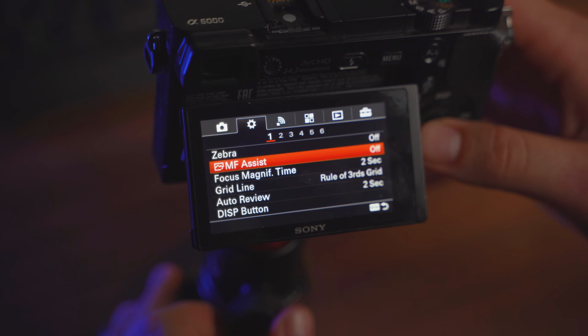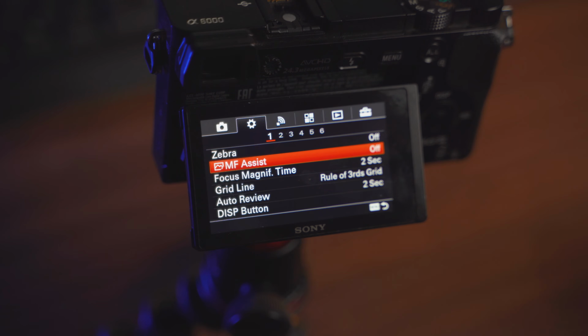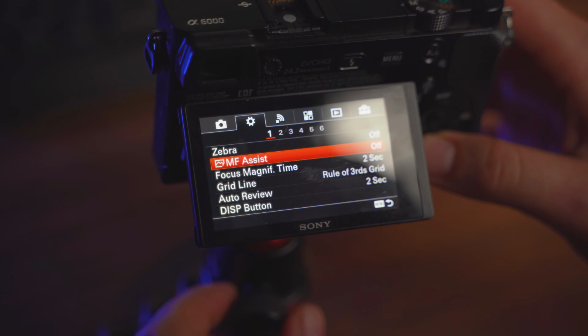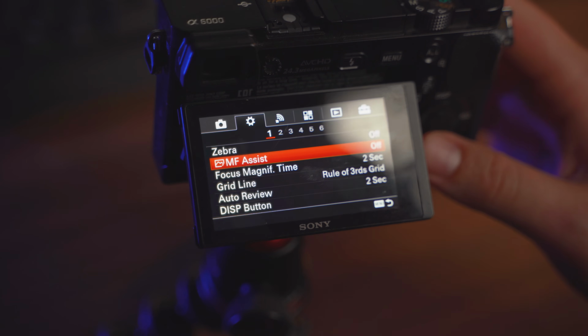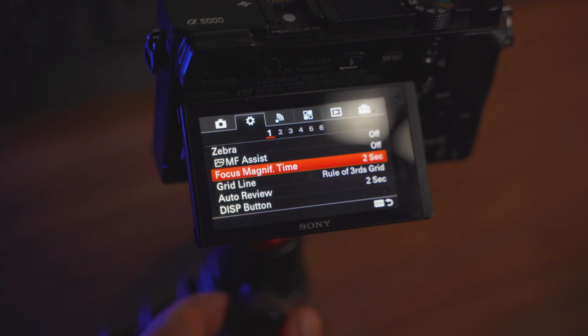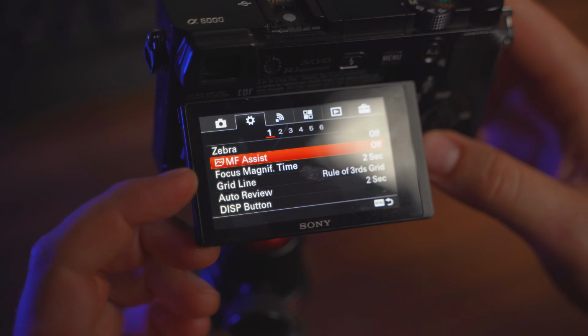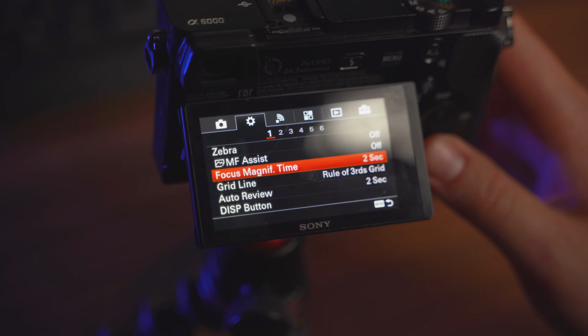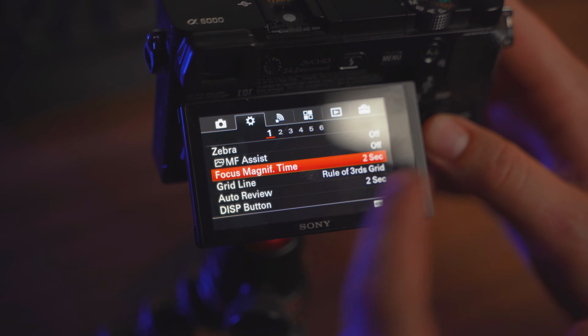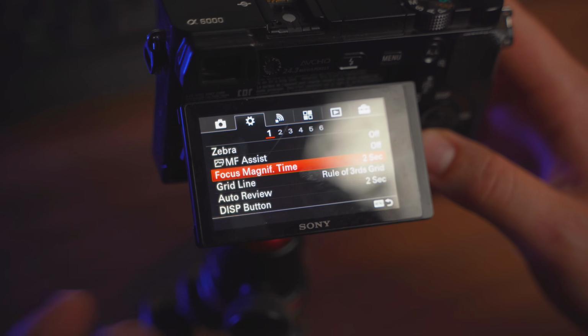And the manual focus assist, this is where it zooms in when you're manually pulling focus. And that just pisses me off when I'm out in the streets, especially when I'm going around with moving subjects. But once again, in a controllable situation, this is nice to have. But like I said, for out in the streets, nah, it's pissing me off. I don't want anything to do with it. Now the focus magnification time, this is connected to the manual focus assist, how long you want it to be zoomed in or focused in. So that has no reason for me being there because I hardly ever use it.